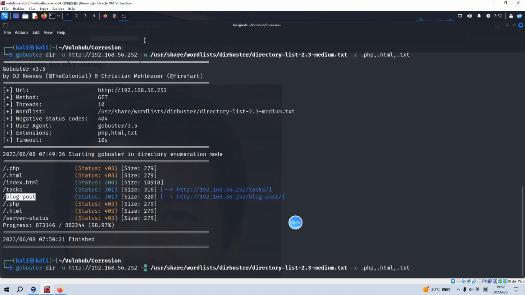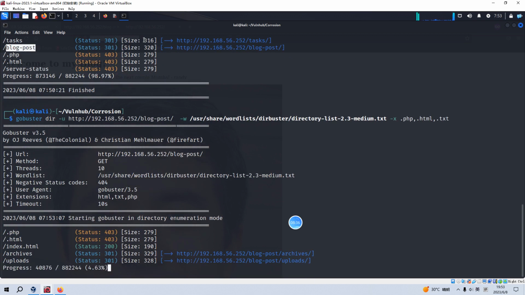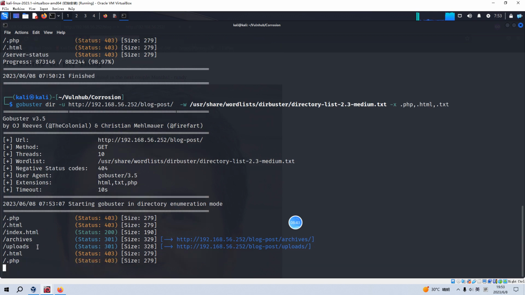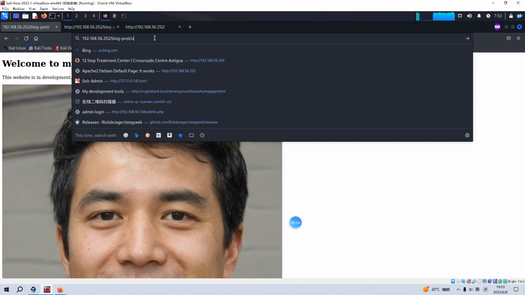So we can add the blog post path. Let's hit enter. I think from the results we know our guess or assumption is correct, and we can, for example, take a look at this subdirectory, uploads.